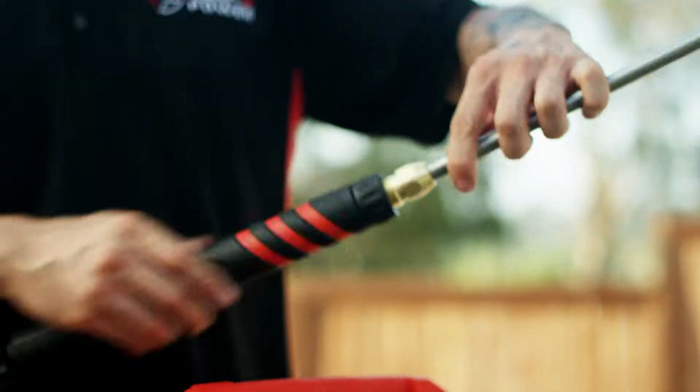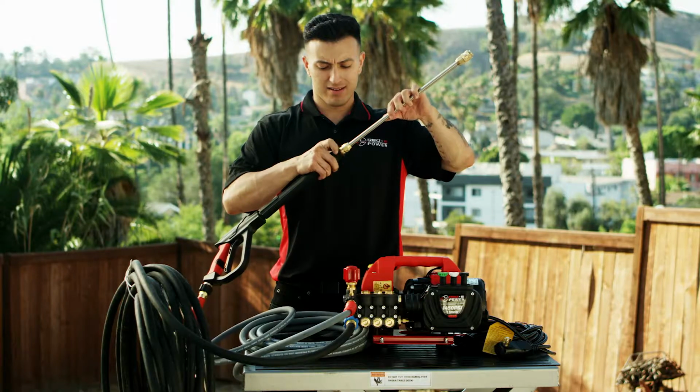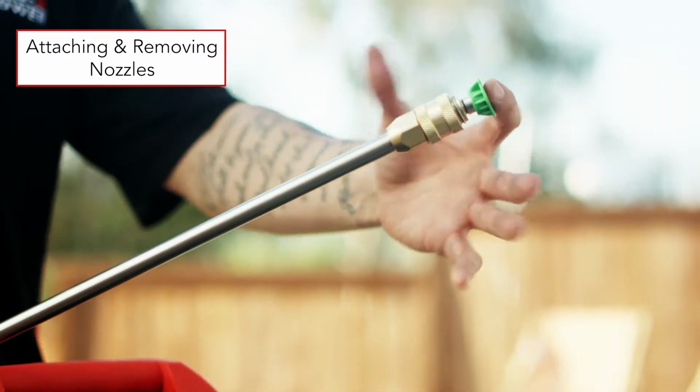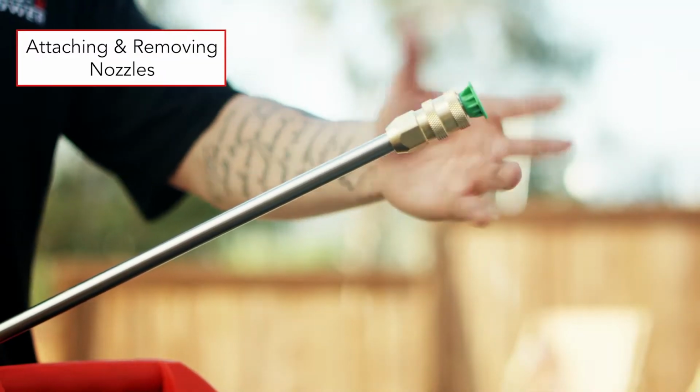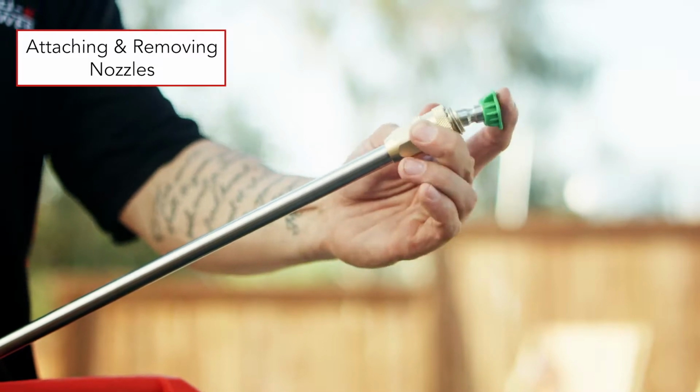Last, we're gonna connect the lance to the end of the spray gun. So now we're gonna take one of our nozzles and place it on the end of our lance. So we're gonna take the nozzle, we're gonna put it at the end of the quick connect, snap it into place. Now to remove the nozzle, you take the collar and you pull it towards the gun, just like that.